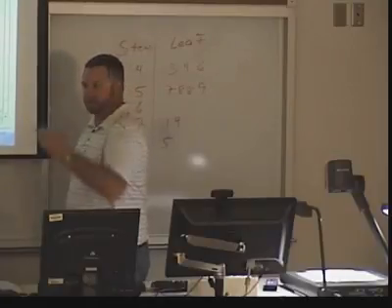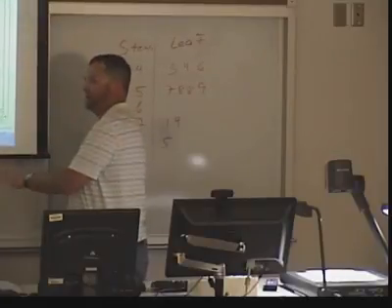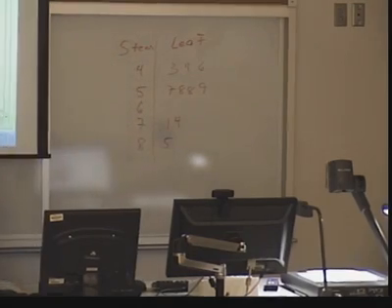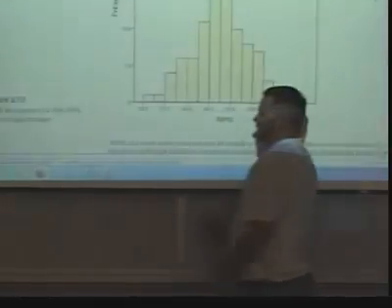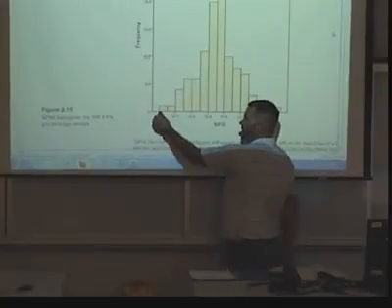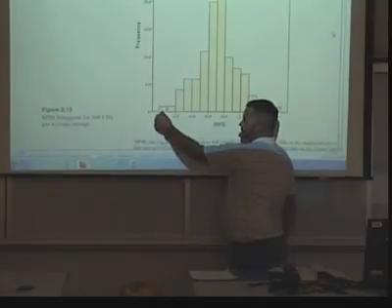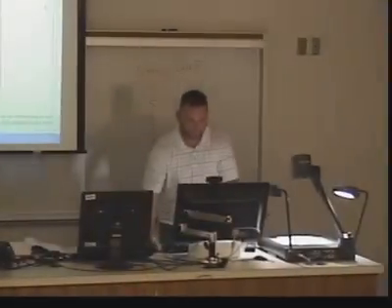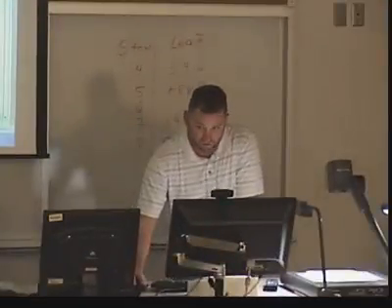When you start having a smooth curve, it becomes a little more difficult to find the area. So imagine if I shrunk these classes down. Instead of going from 30.0 to 30.9, I have a class from 30.0 to 30.1, then 30.1 to 30.2. I make my intervals smaller and smaller and smaller. Here's what happens to the graph.